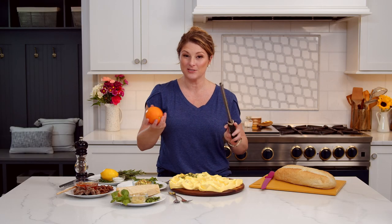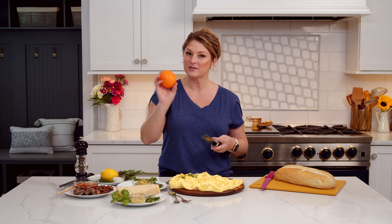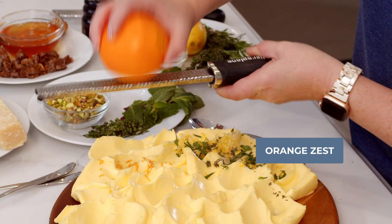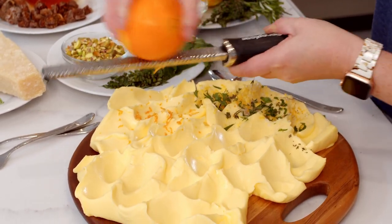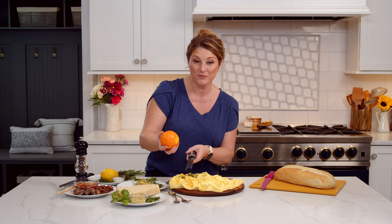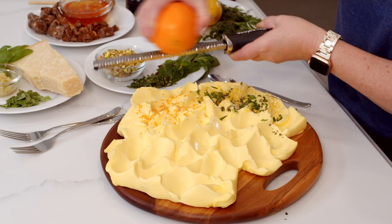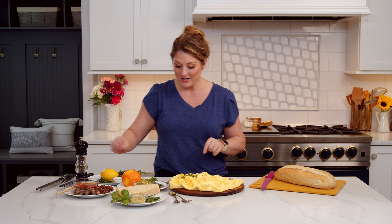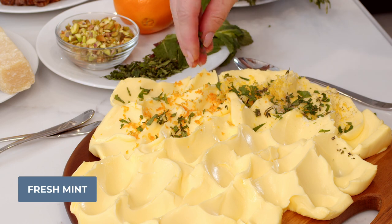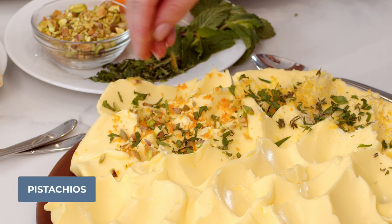Our next section is going to start off with citrus as well. I like to put the citruses next to each other, and this one's going to be using orange zest. Do you see the color there? That bright orange against the yellows — it also smells delightful. People are going to smell your butter board before they see it. This one is a lot of fun. It's very fresh, also herby. We're going to use mint, another really fragrant herb. And crunchy pistachios — these are salted pistachios, so this is where this section of butter is going to get its seasoning from. The natural salt on the pistachios will add that in.